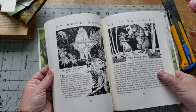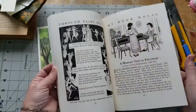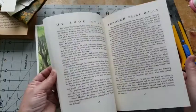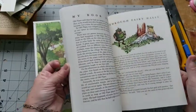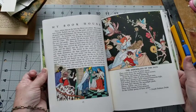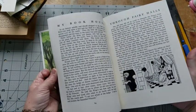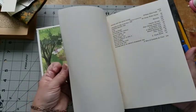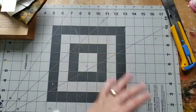The Strong Boy, A Canadian Tale. Oh. Wizard of Oz. Come on, you must have some more. Pretty. I will make use of the rest of these illustrations in something else. Pretty. Oh, Sleeping Beauty. Okay, well, you know what? That's not bad. I got a few out of that one. Put this out of the way.